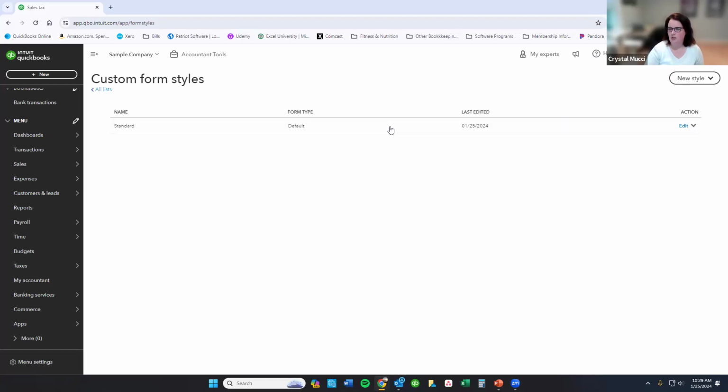And so in order to change that to your default, it's this little arrow. If there was more than one, this bottom says set as default. And you would just click that. So then every time you would do the invoice, it would do the design invoice that I just chose. Or every time you did an estimate, it would do the one you wanted it to do.